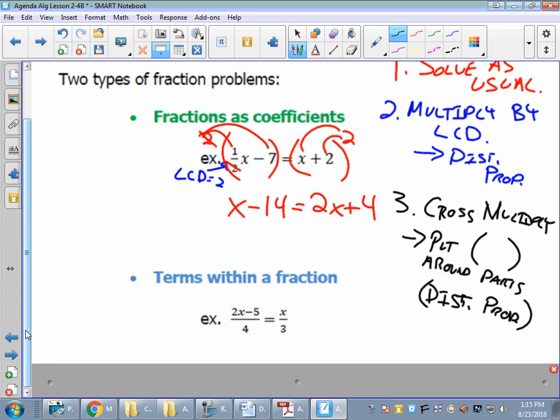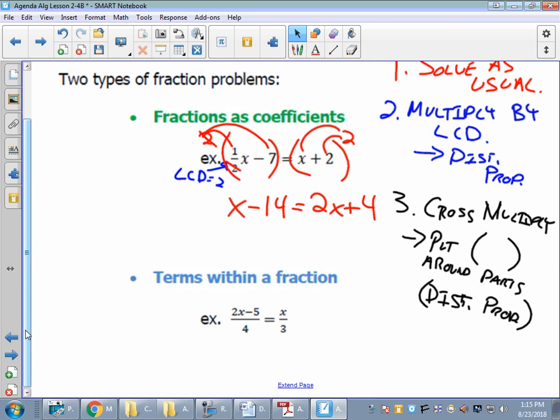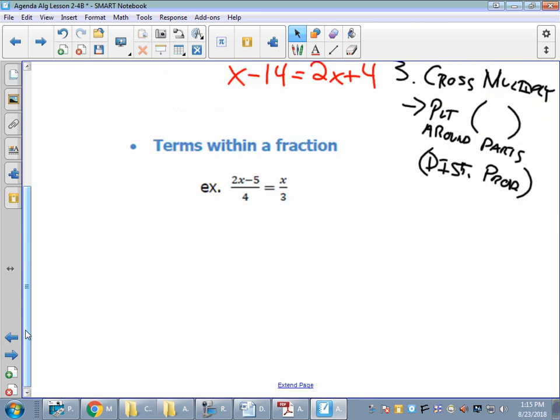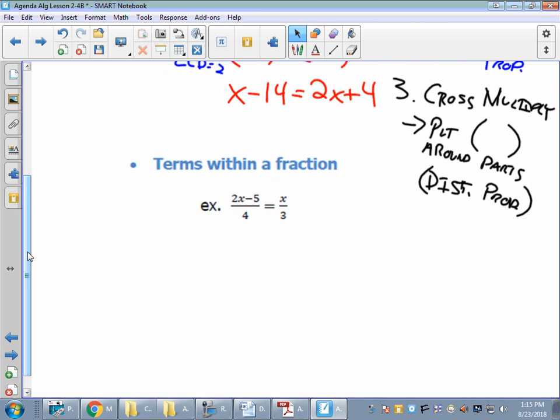Okay, so let's look at this one. So for this one, what we would do is, I'll get rid of this here and just give us a little bit more room to work with. Okay, so the first thing I'm going to do is I'm going to cross multiply, but I'm going to put parentheses around each part. So I got a 2x minus 5 here. And really, the other ones only have a single, either a variable or a single number, so we don't really need parentheses. But if we have whole parts like the 2x minus 5, we'll put parentheses around them.